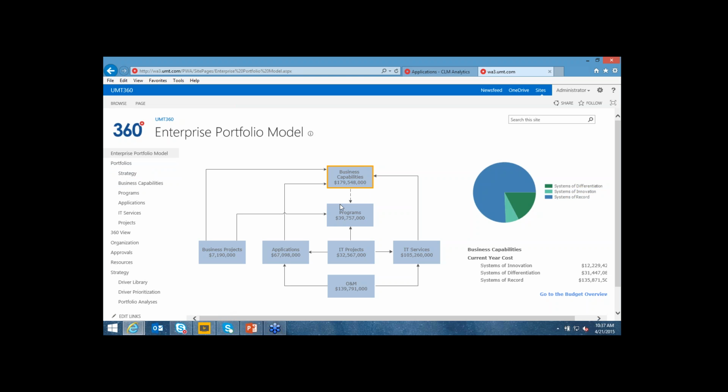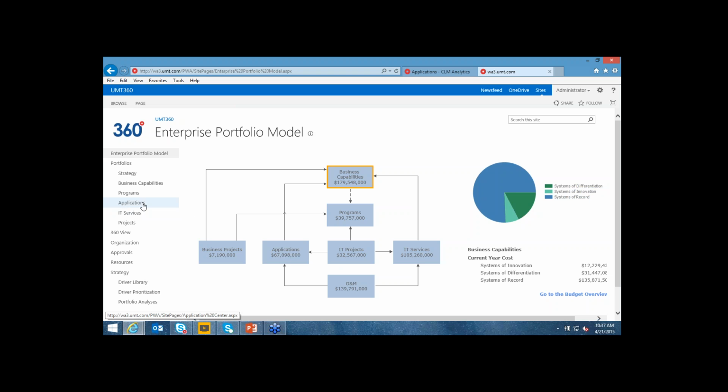We can use business capabilities as a bridge ultimately between IT and the business. We're able to engage business on the changes we need to make to the core capabilities, but then have the traceability to understand which IT assets are ultimately impacting those capabilities. So we're going to spend the lion's share of today looking at the application portfolio, so an application inventory here, and traceability back to the core capabilities. And of course, we can see the interactivity with the IT projects too. So the ability to specify what portfolios are included in your enterprise portfolio model and ultimately scale up that portfolio model over time is important.